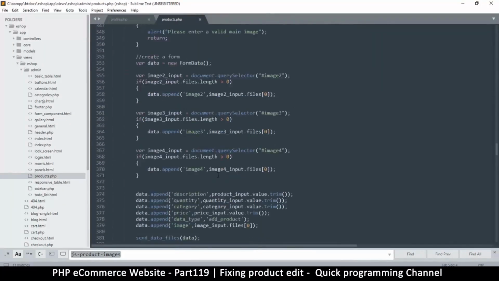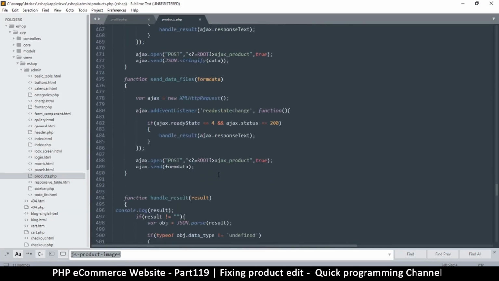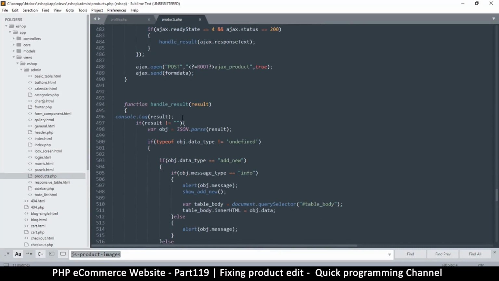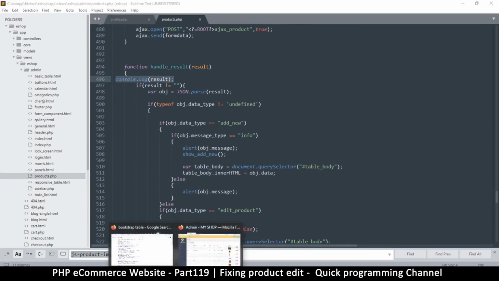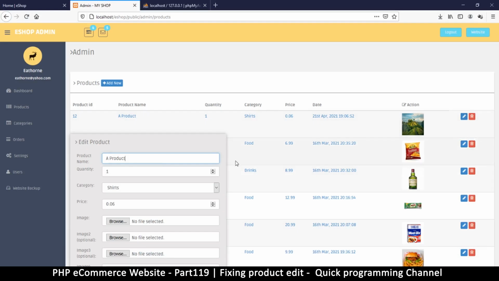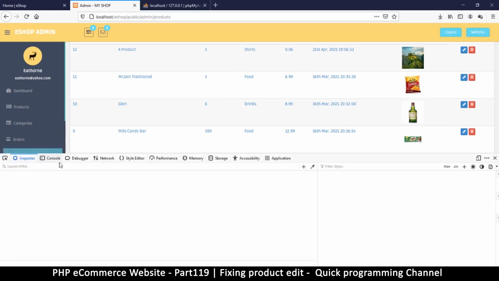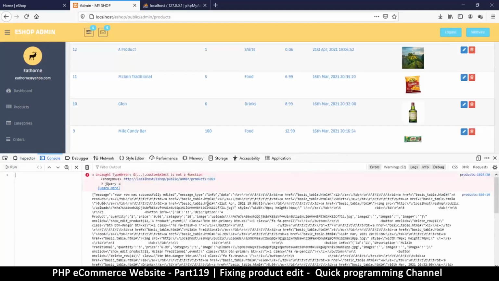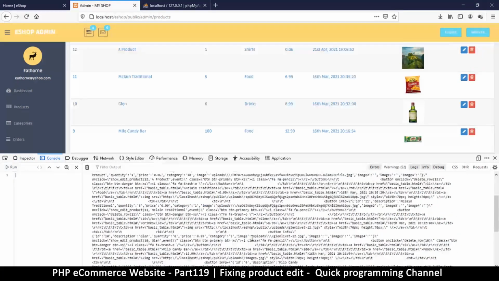I'm looking for the handle result part here. So this part here with the console.log that returns the result. So let's see what is going on. So if I click here, put 2 there again, hit save, so that disappears. But what do we get in the console? So here, the only thing I have to check is if this is valid JSON, and it actually is valid JSON.